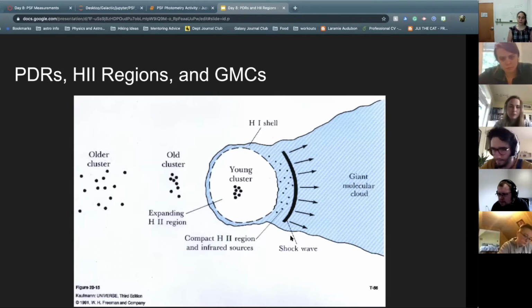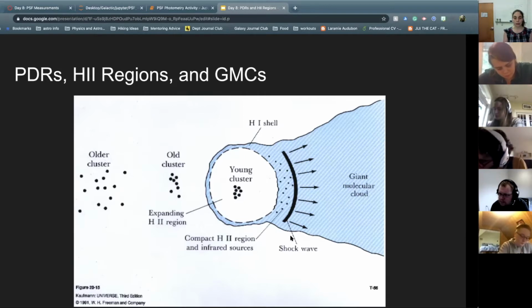So when a giant molecular cloud, a cloud of gas and dust, passes through some sort of density wave, so maybe goes through a spiral arm, you'll pass it through some sort of shock wave or something, you might get collapse to form young stars. As those young stars form, they will change the environment surrounding them, creating an H2 region and a PDR within your giant molecular cloud. So these are kind of the smaller structures within galaxies. Most of them can be defined by either an H2 region, a PDR, or a giant molecular cloud.